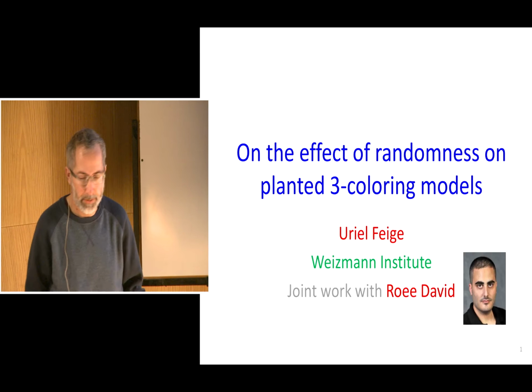And if we look at a random planted coloring, it's not difficult to show that the fraction of bad vertices is going to be pretty small, exponentially small in d. In particular, if d is larger than log n, we don't expect there to be any bad vertex. All vertices would be good in terms of the statistics that they see, how many neighbors they have of each color, it's roughly the same.